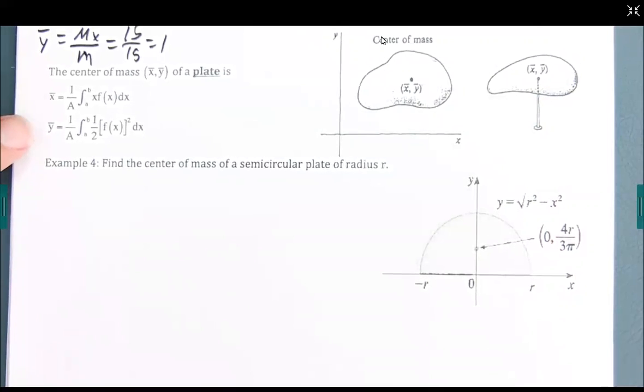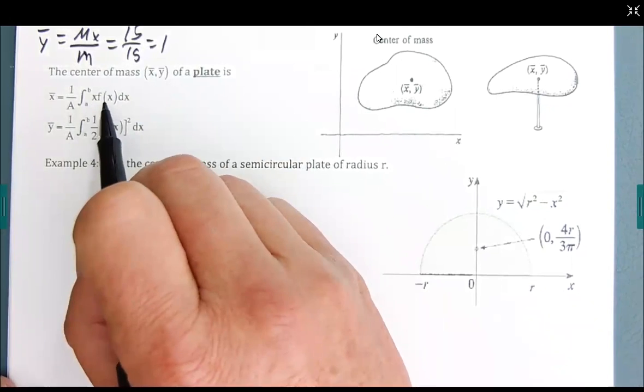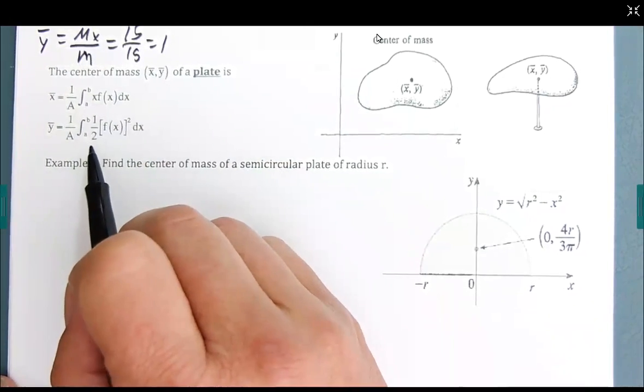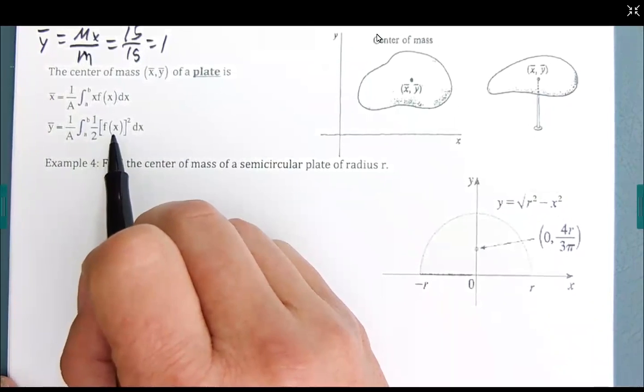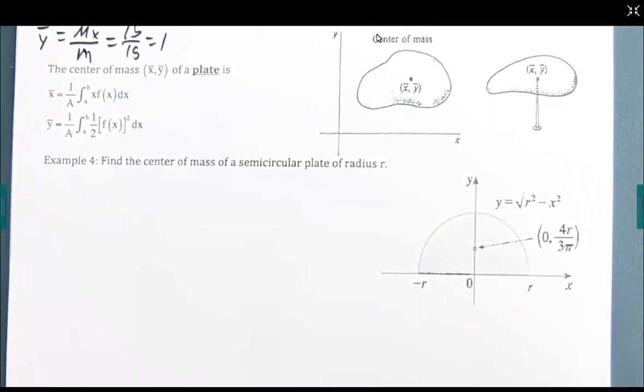I'm going to skip the physics behind where this comes from, but the A here represents the overall area of the entire system. And of course, we can always find the area of any function. That's the area under the curve, right? That's an integral. So we'll deal with that. And to find x bar, we're going to integrate from a to b, x times the function of x. And for the y coordinate, it's going to be 1/2 f of x squared. It's not real complicated where those come from. We're dealing again with the uniform density and all that kind of stuff.